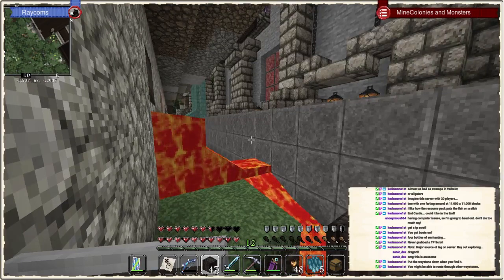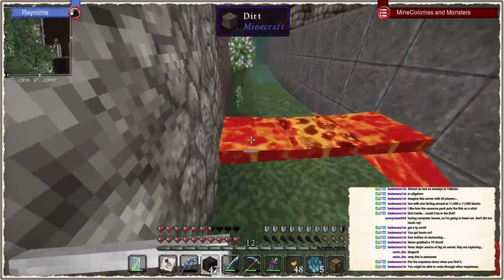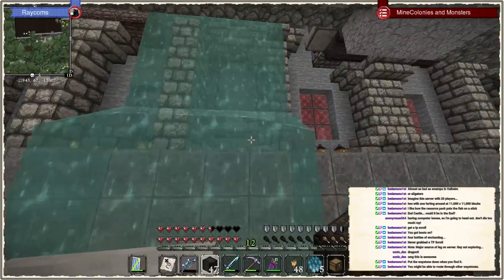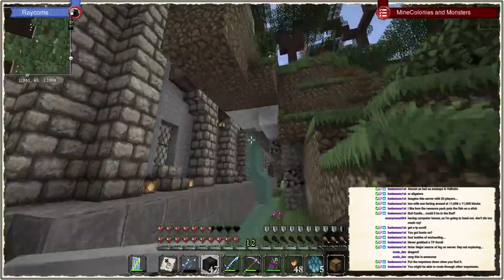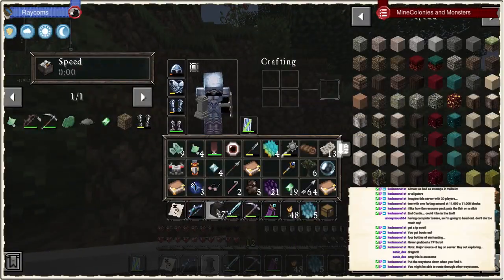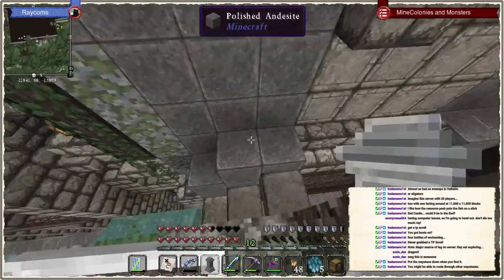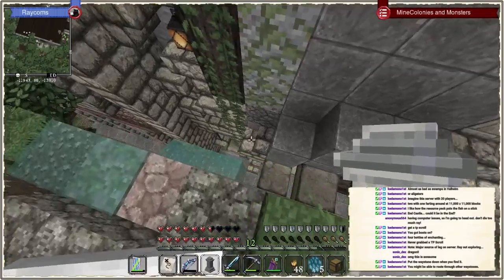Let's cut up this lava stream here. It's going to take ages for it to go. Okay. I want to put the... Is this here a front entrance? I need to try to find the front entrance to place the waystone there. I think none of this here is entrance, to be honest.